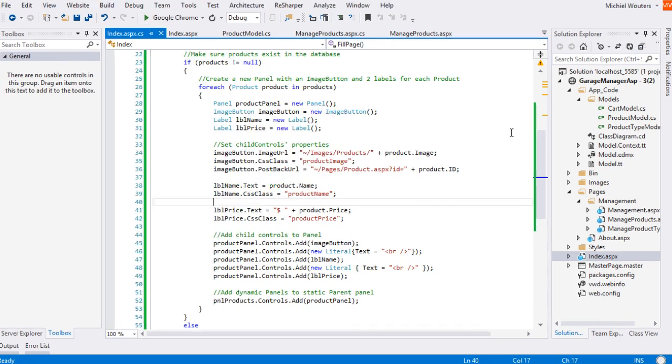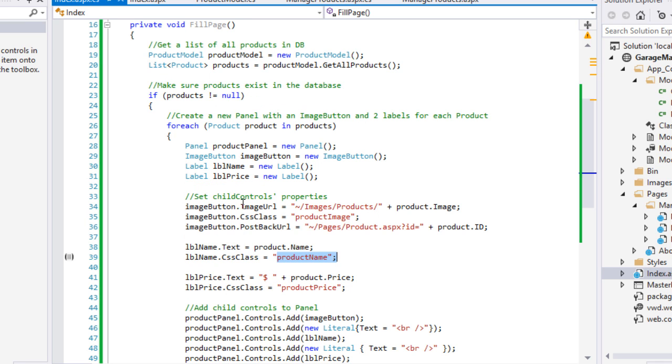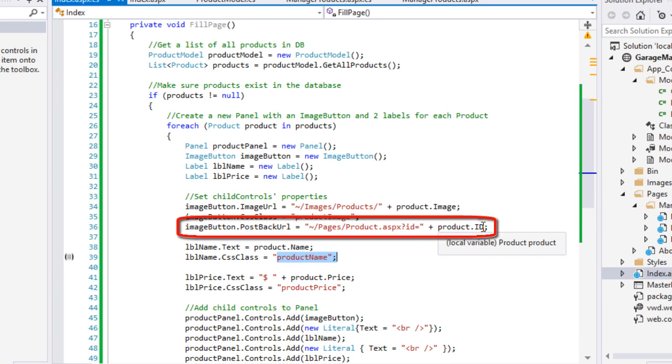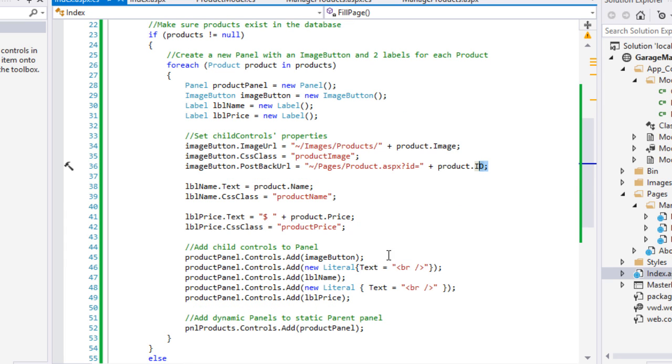Alright, a bit of explanation. Once we are sure products exist in the database, we create a new dynamic panel with an image button and two labels for each product. We set the CSS classes to classes which we'll create in a little while. We've set the postback URL to page product, which we have yet to create, along with that product's ID parameter.